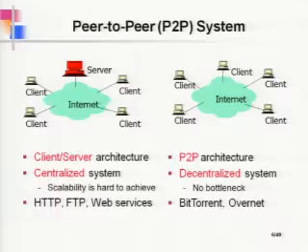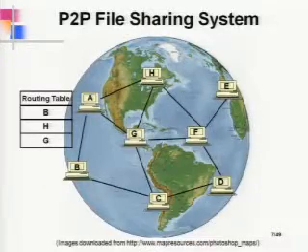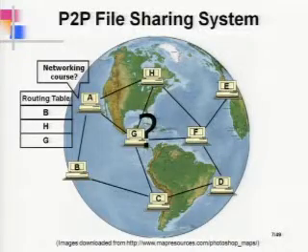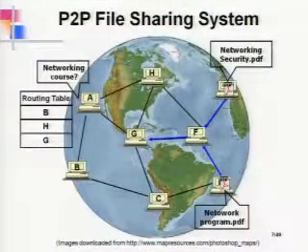As we know, in contrast to client-server architecture, peer-to-peer is a completely decentralized system. It's well known for its high scalability, reliability, dynamism, resilience, self-organization, and so on. BitTorrent and eDonkey are applications of P2P networks which are widely used nowadays. This talk is focused on structured peer-to-peer systems, but the methods can also be applied to unstructured P2P. Now, in a P2P file sharing system, every node has a routing table recording its neighbors. So when a node requests a file, the request will be forwarded to the file's destination, and then the file will be sent back to the requester.